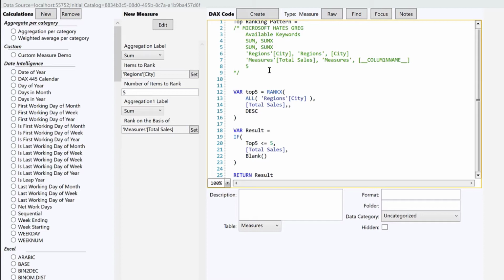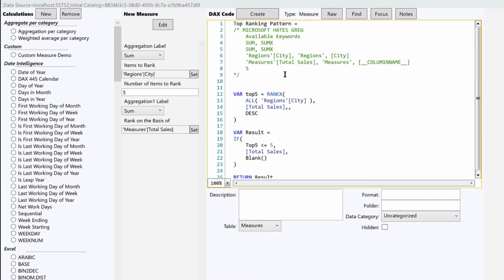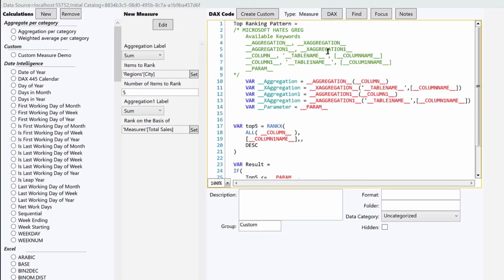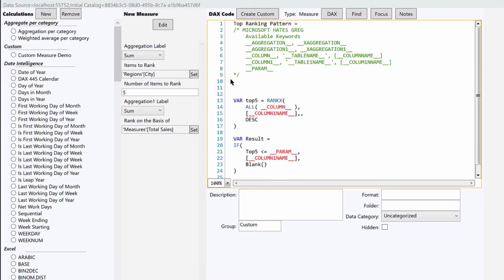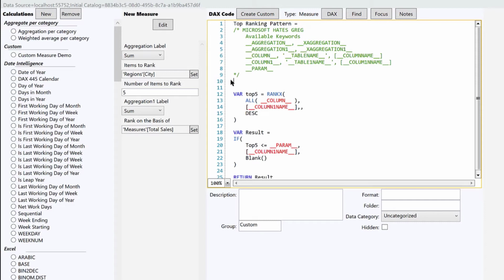We could also take these keywords out, but I typically like to leave them in, because if I'm going to modify this in the future potentially, I like to have those keywords available.